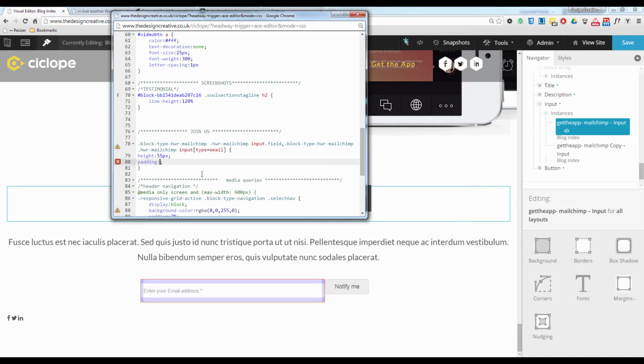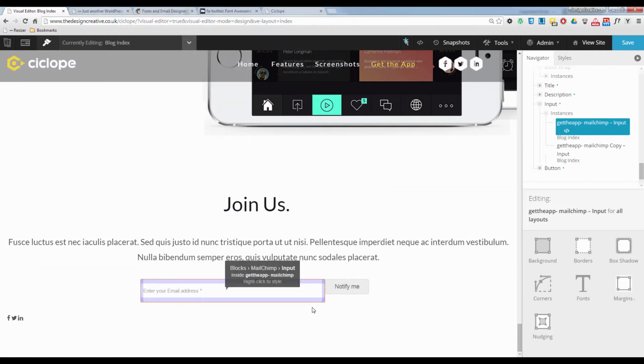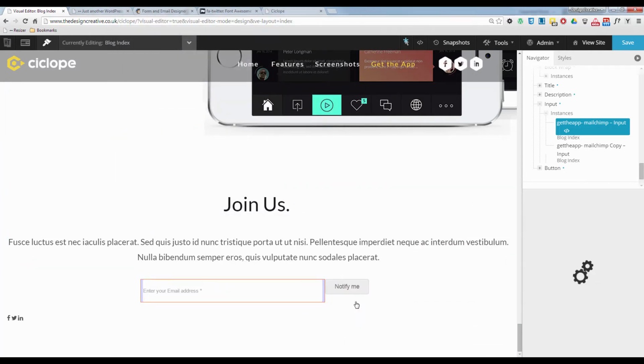Okay, so padding 0 pixels and then 5 pixels. I think it might be coming from the wrap. I'm not sure.